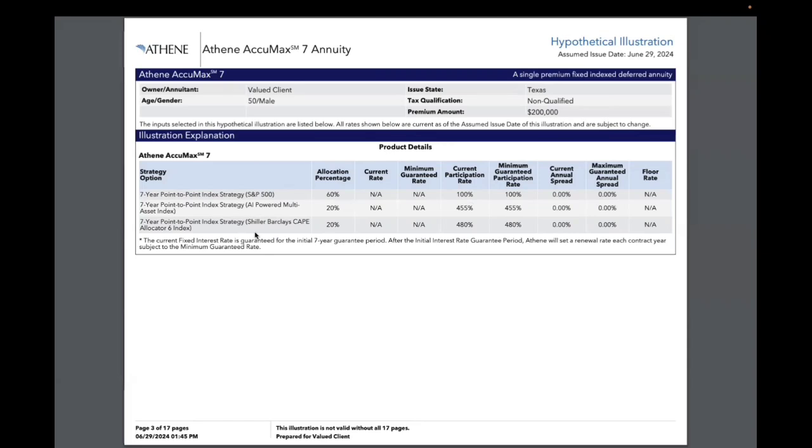So when you deal with a lot of high net worth clients, guys, a lot of the time what they're concerned with is what the renewal rates are going to look like, and that's why I shift here, because there's no renewal on the rates for that 7-year period. They're also not getting a credit for 7 years, but they're getting 100% participation in the market. You can basically take the equities portion of your portfolio in your traditional retirement account and just put it in this. Same concept, with no risk.